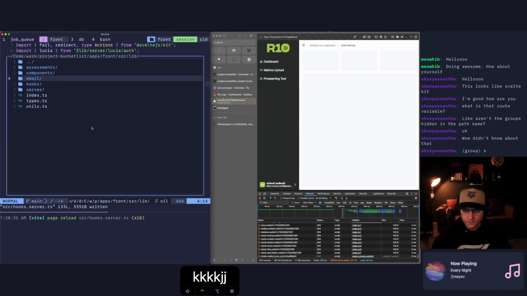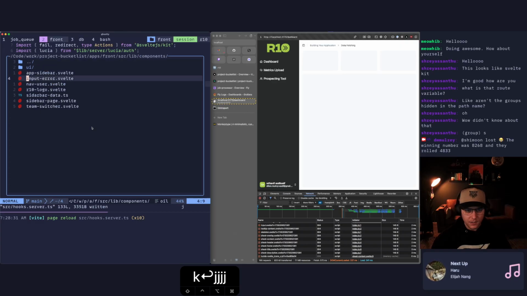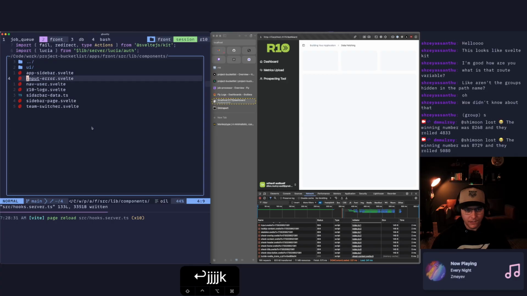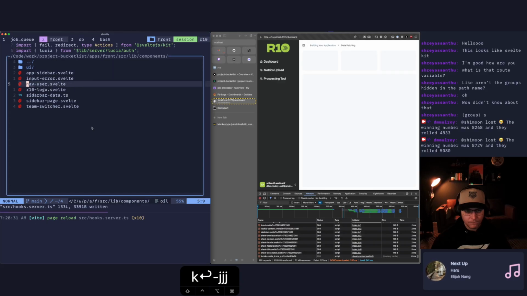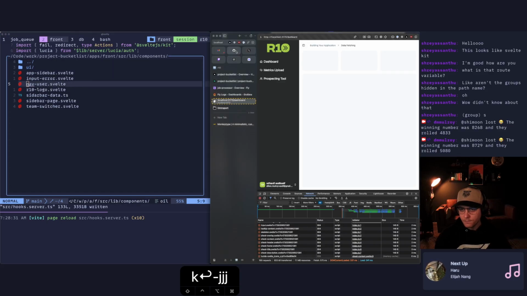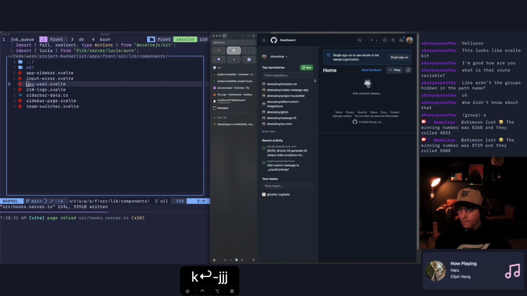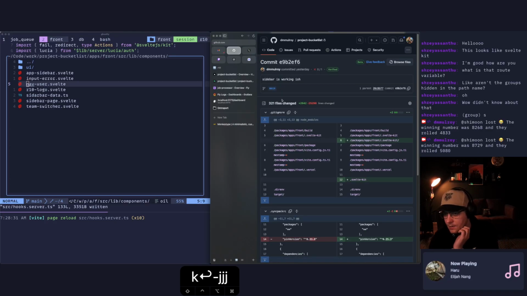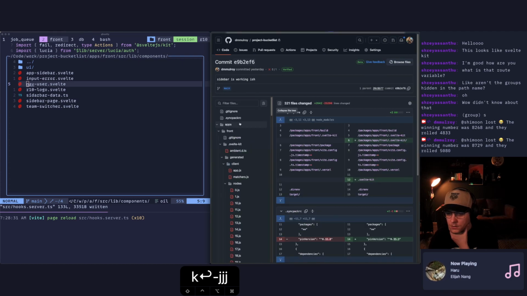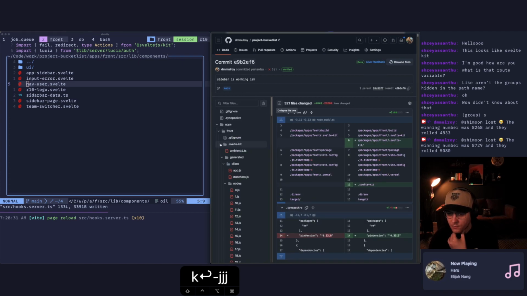Let's see here. Our old component was, I might have deleted it actually now that I'm looking here. Let's go look at GitHub. Project bucket list. And that was commits yesterday. Actually, that might be the perfect commit to look at. We can ignore Svelte.